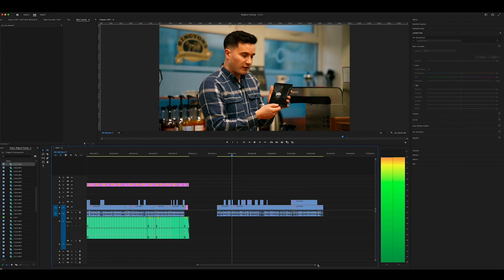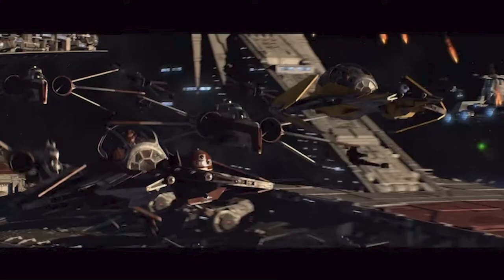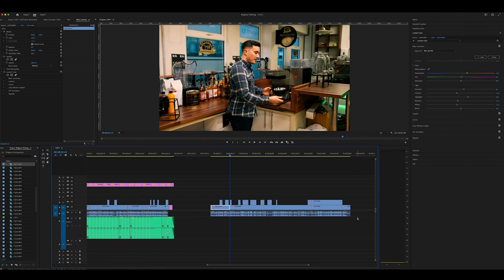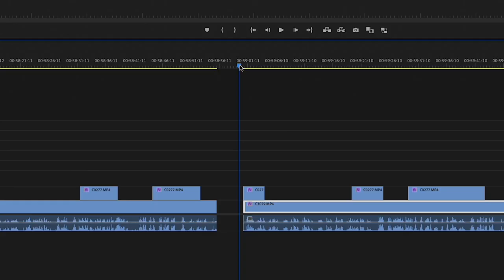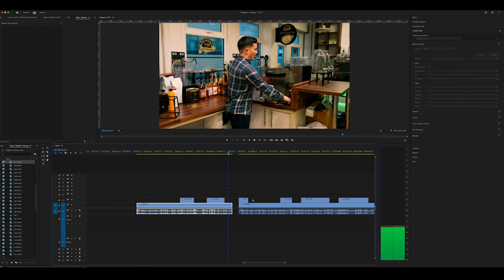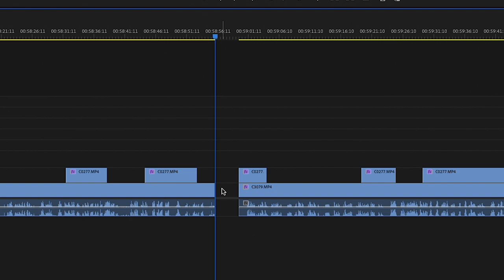So, we have packed our filter coffee. Right, so do you remember, this was the bit where he did it a couple of times and we've got to try and get this together. This is where the fun begins. And make it as smooth as possible. So let's just move this along and see if we can line it up more. By the way, if you can hear any jingle bells, it's these dogs running around like they've got nothing better to do. Right. So let's just open it up a bit. We have packed up. So he's holding it. Let's see if we can match it. Okay, watch. Let's see.